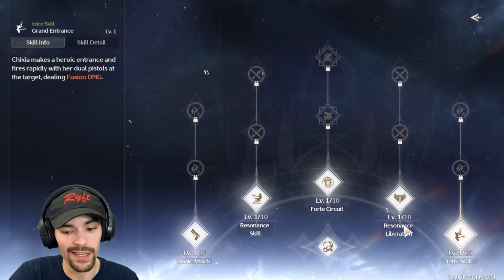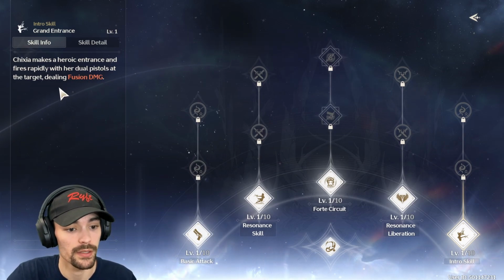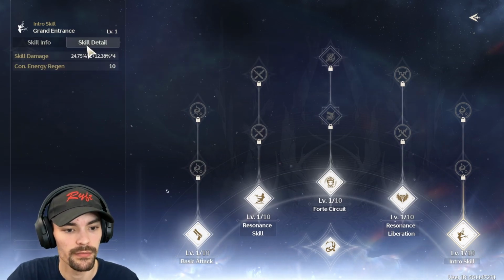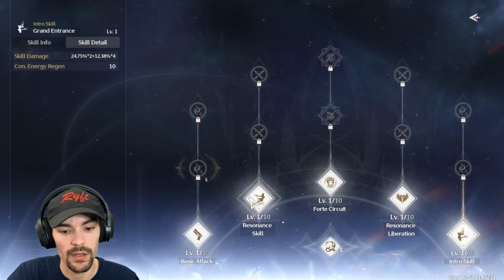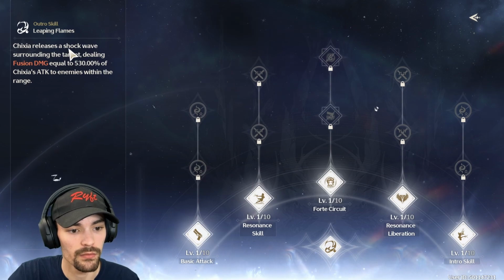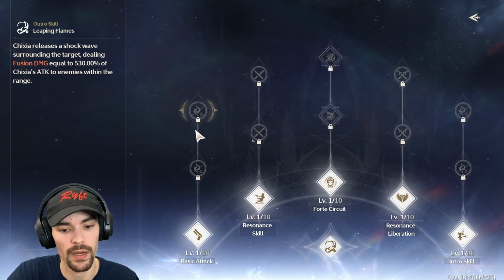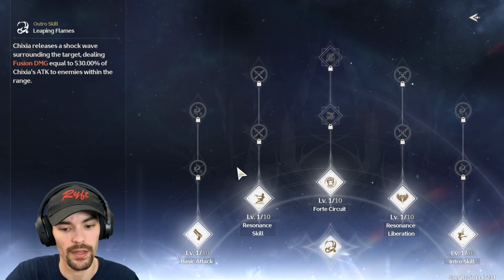So starting off with the intro skill, Chixia makes a heroic entrance and fires rapidly with her dual pistols at the target, dealing fusion damage. Like I said, just damage, nothing fancy. And then looking at the outro skill, very similar. You're just releasing a shockwave surrounding the target, dealing fusion damage equal to 530% of Chixia's attack to enemies within the range. So once again, just more damage, nothing crazy.